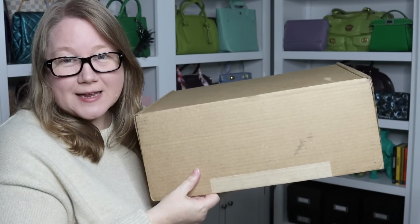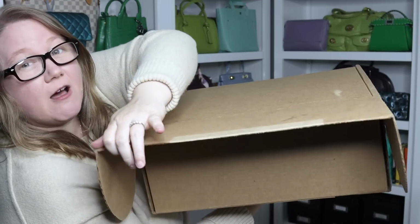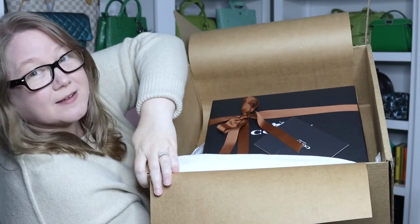And now for the handbag itself. Let's get this open. I have seen the bag in person before, but I haven't seen this color, like I said. Open that up, and we did get the gift wrapped box. I feel like this is the new it bag because I've seen a few people open it lately, but not in this color yet. So besides David's video, I will link a few others below. I know Fuchsia Floyd has done one and Agent Bag Reviews.